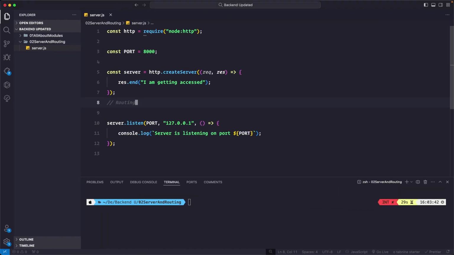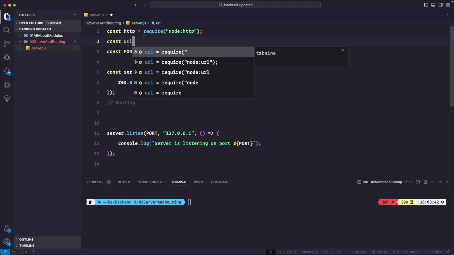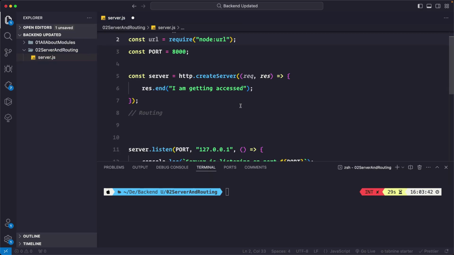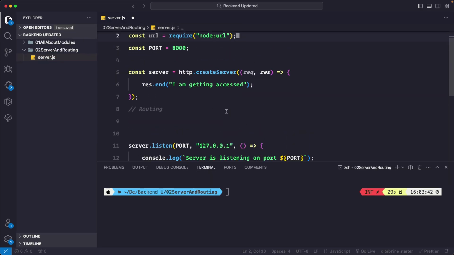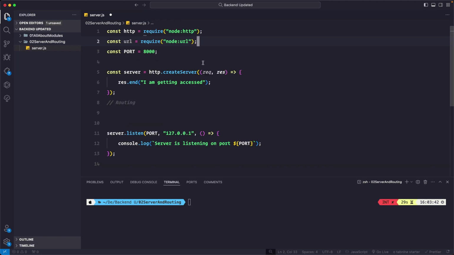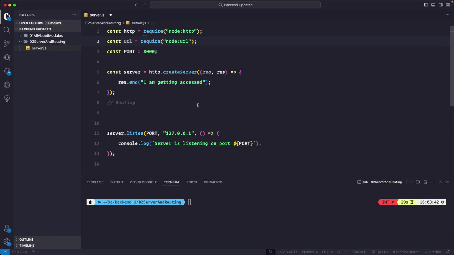So first of all, here we are going to create multiple routes, right? For that, we need the help of another Node core module that is called URL. By the way, I am one zoom level back, because this one was taking a lot of space and all of the code was not visible, so I decided to go one step back. I'm expecting the screen to be very visible. Nevertheless, after this module, we are again going to switch back to this zoom level, or I will adjust the code so that it will fit perfectly on your mobile device if you are watching it on mobile.